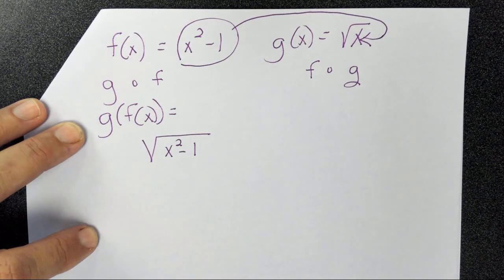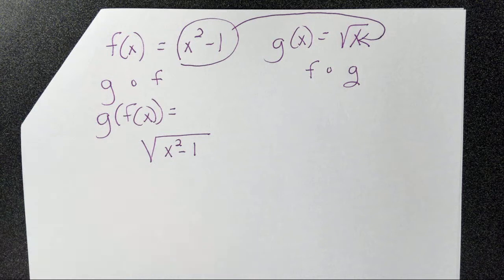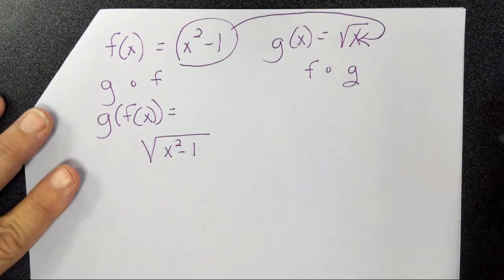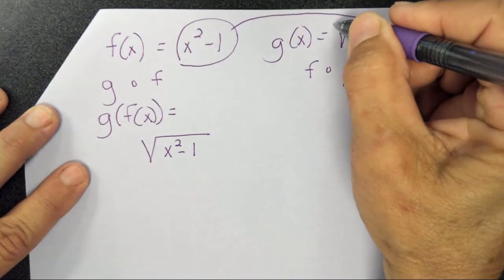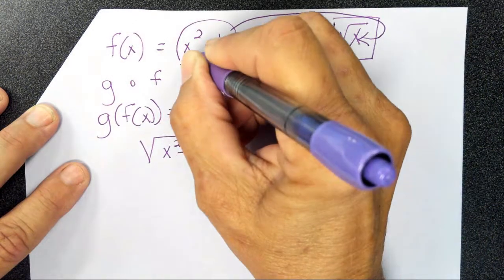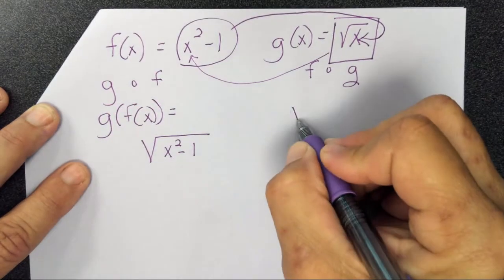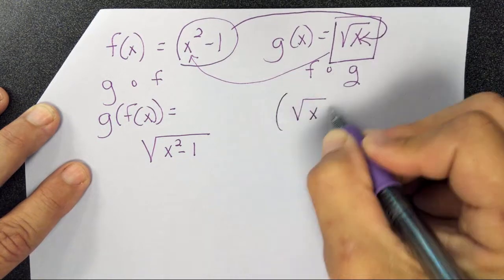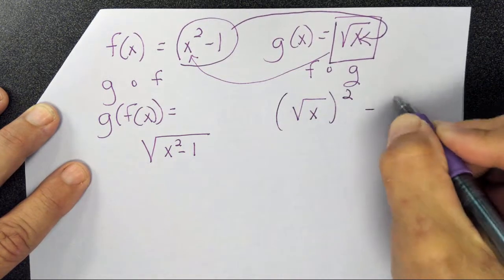Nope. That stays the square root of X minus 1. X squared minus 1, because if you factor X squared minus 1, remember it's X plus 1, X minus 1. So you don't really have 2 of something. Okay? To do F of G of X, I'm going to take this and put it in place of X. So I have the square root of X squared minus 1.